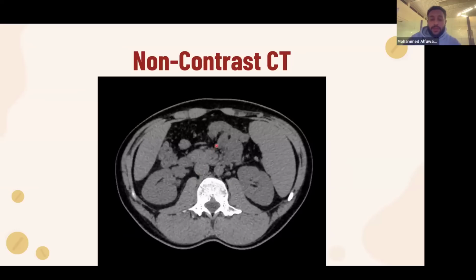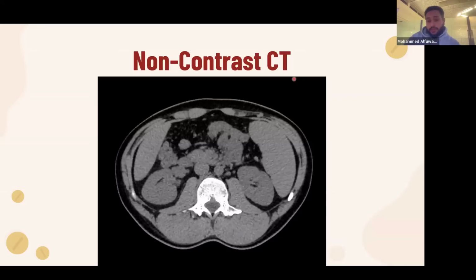We use density when we describe CT, and it's isodense compared to everything else. In this case, this is a non-contrast CT. Why do we want to use non-contrast CT? Because if we use contrast, it will become hyperdense, okay? The stone itself is calcium, so it will appear white, very bright. So if you use contrast, you're not going to be telling the difference between the blood or the urine and the stone itself. Okay? That's why the gold standard for diagnosing stones and a lot of diseases is non-contrast CT.